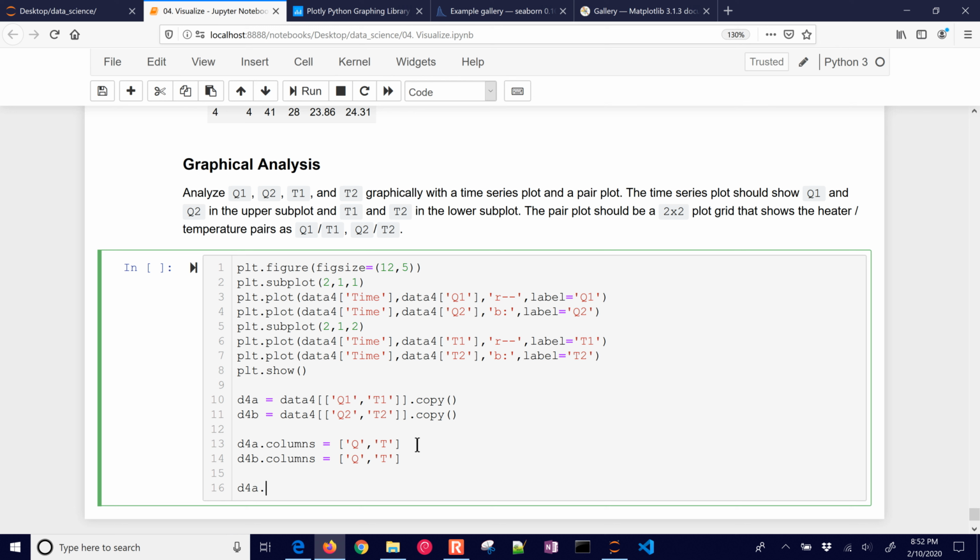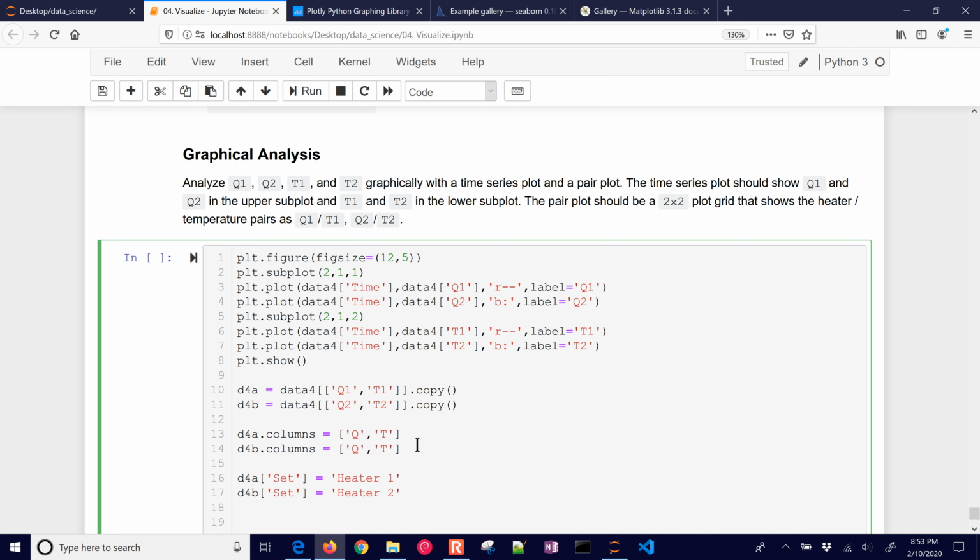But I want to make it realize which set each belongs to, so I'm going to put a non-numeric value here, the string heater 1 and then heater 2. Okay, and that's going to be for D4B. Then I'm just going to stack them on top of each other.